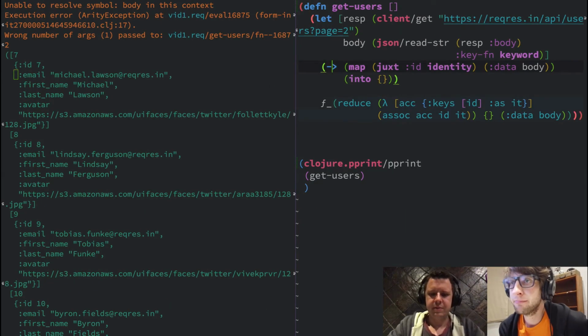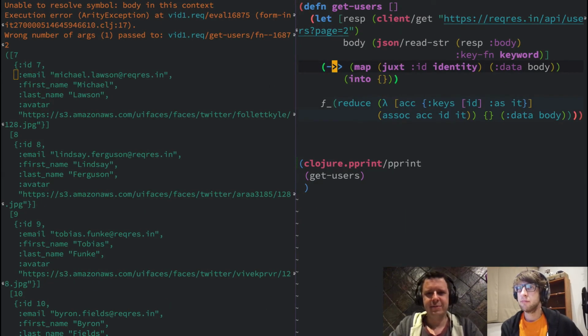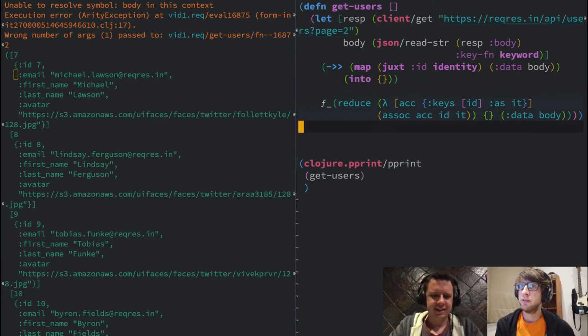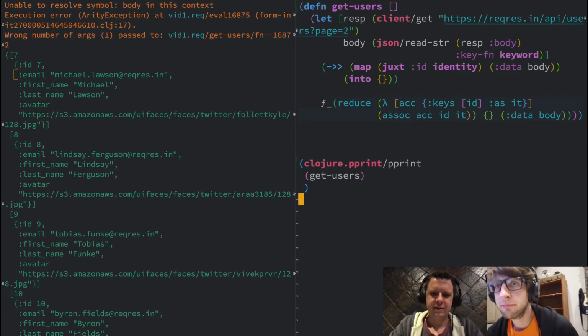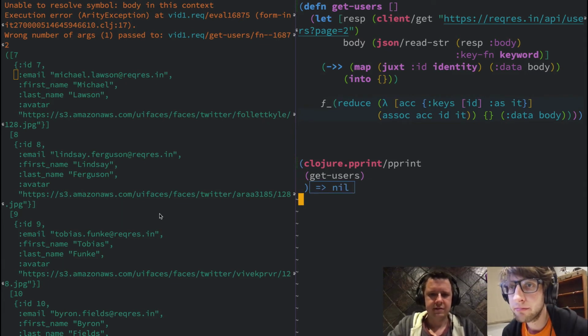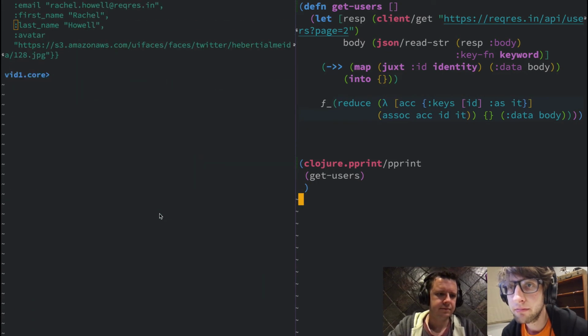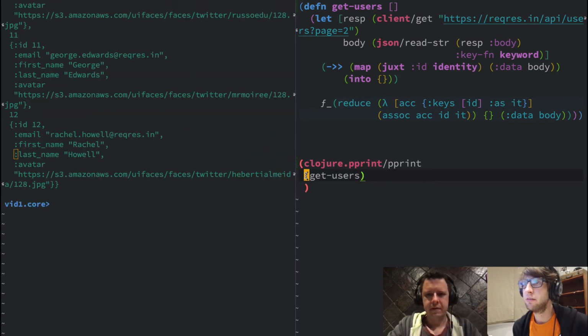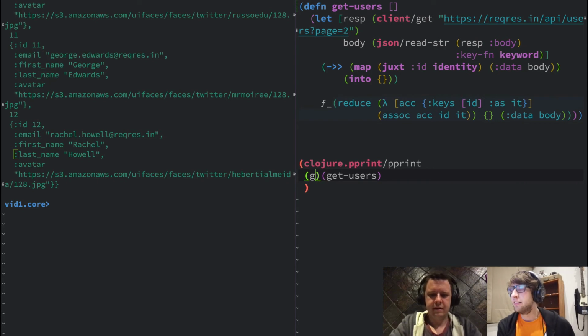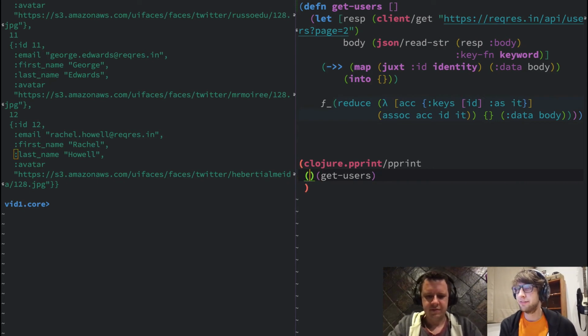Oh, I know what I'm doing. You have to double thread it. Wrong. Yeah, I'm sending it in as the first argument when it should be the last. Okay, there we go. See, correct output. I understand that entirely, so no stress.